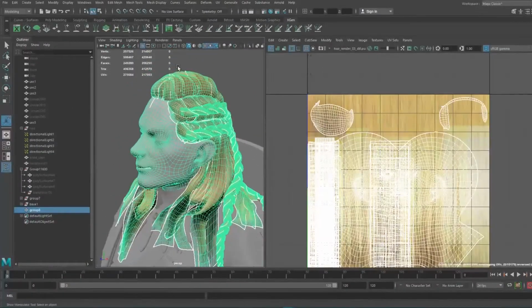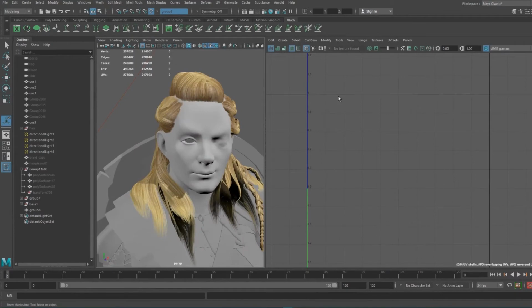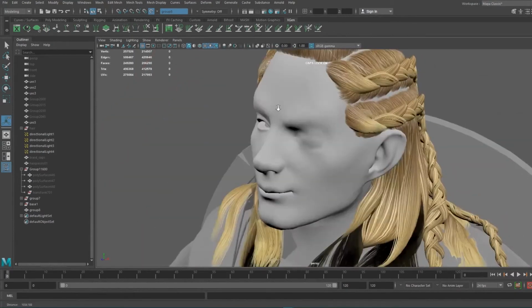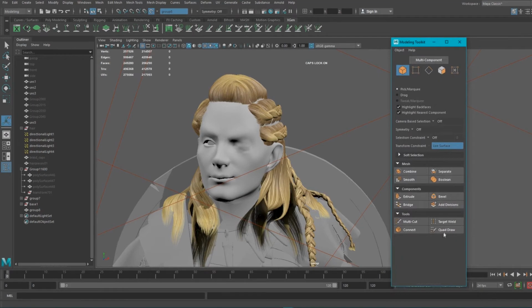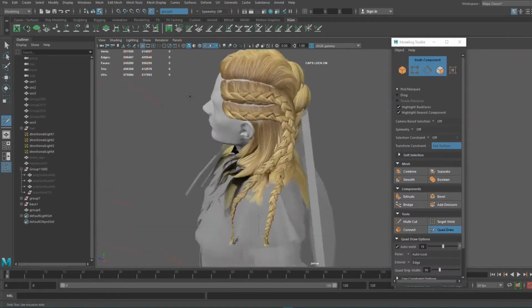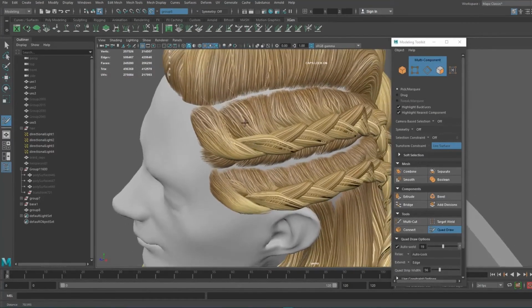And from there, it's just a matter of setting it as a live object, and then, let me go ahead and get out of that UV view, and then grabbing our toolbox, our modeling toolkit. Then we're just going to use quad draw, and then coming in and adding in different layers of breakup and whatnot.